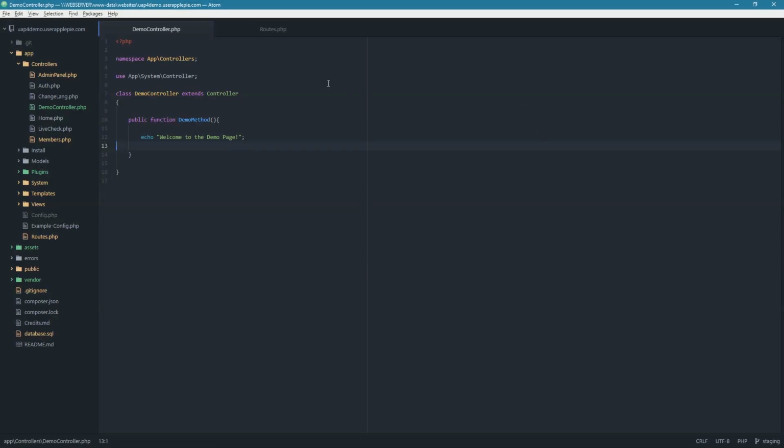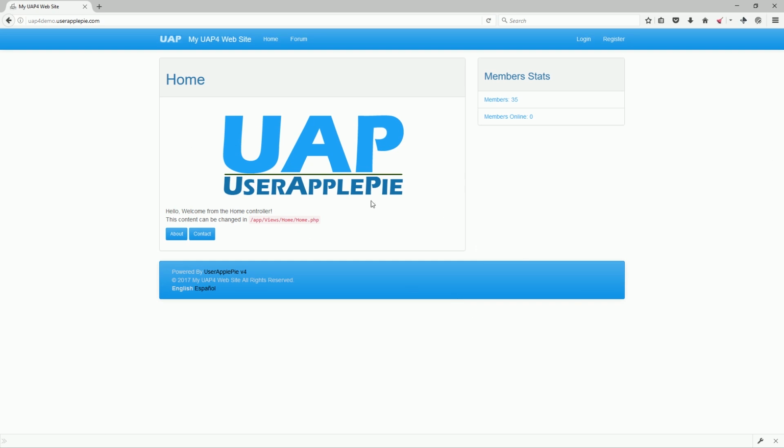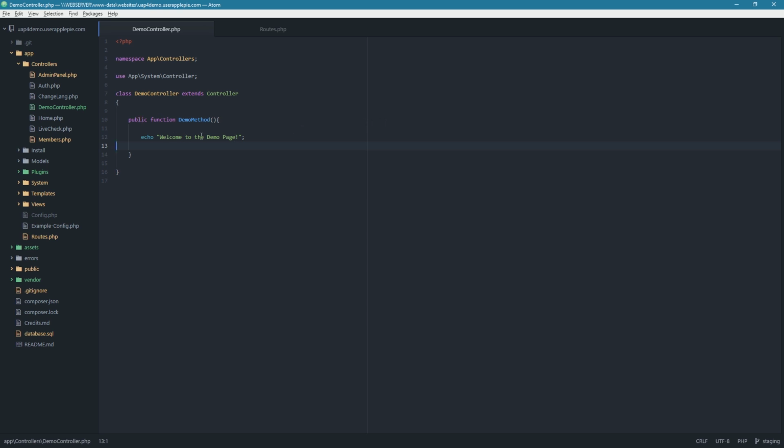So now we want to go ahead and make "welcome to the demo page" in the same format as if we go to the home page. We want all the templates to show up. So it will just say, welcome to the demo controller, so on and so forth. So we want to change this to data, and we'll make this the body.